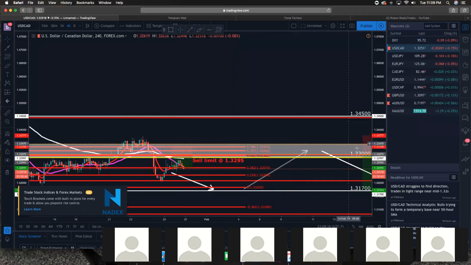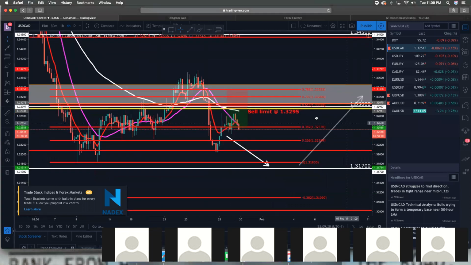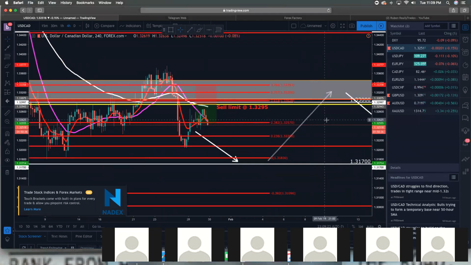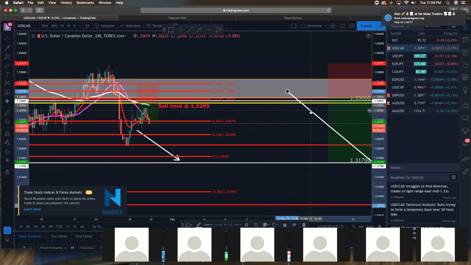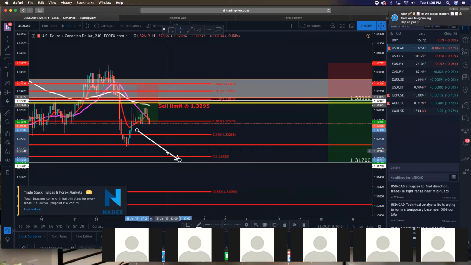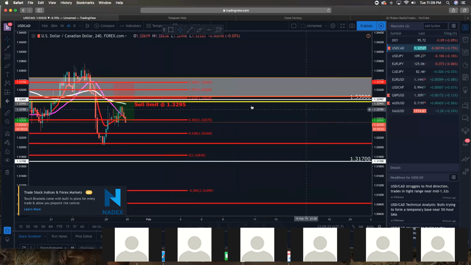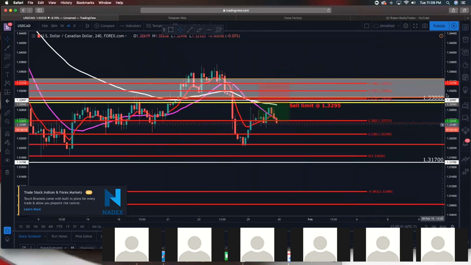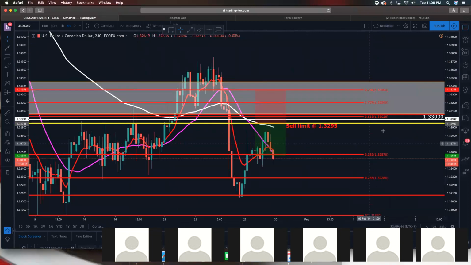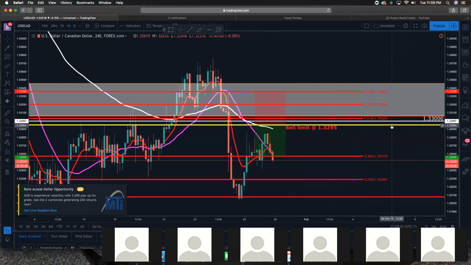Now for this pair right here on USDCAD, I had this buy limit. So I had price doing something long term, but we'll delete these arrows. Okay, checking out this chart, I have a sell opportunity that I've been waiting for. And so my sell limit is at this price right here, 3295. This 3295 is our yellow line.